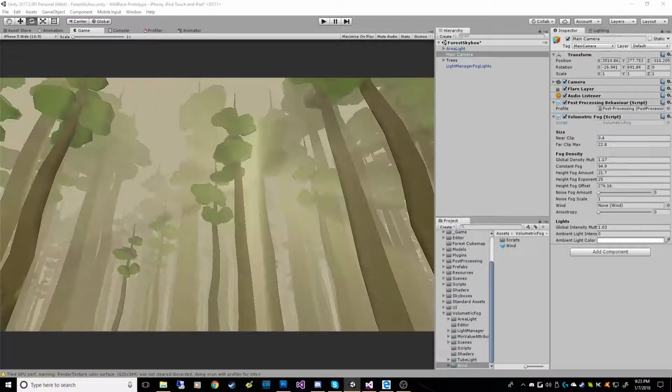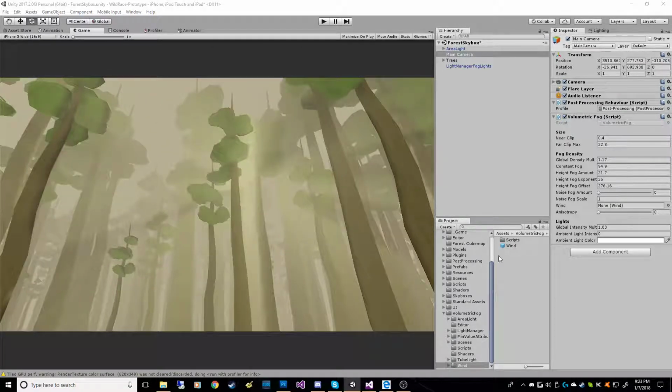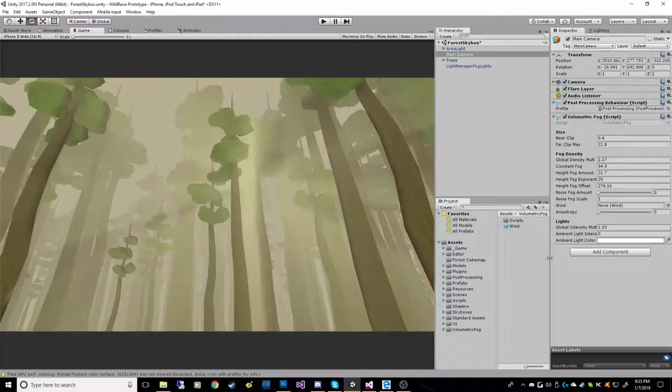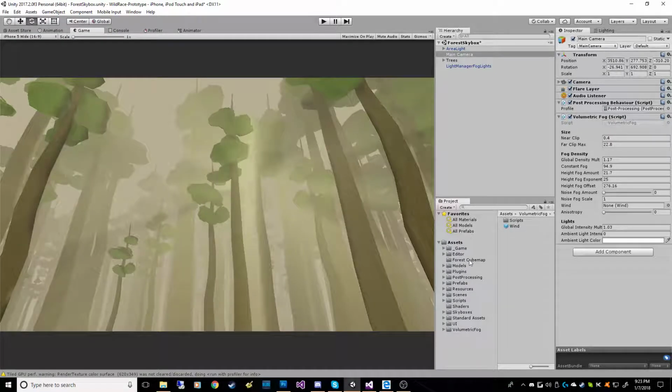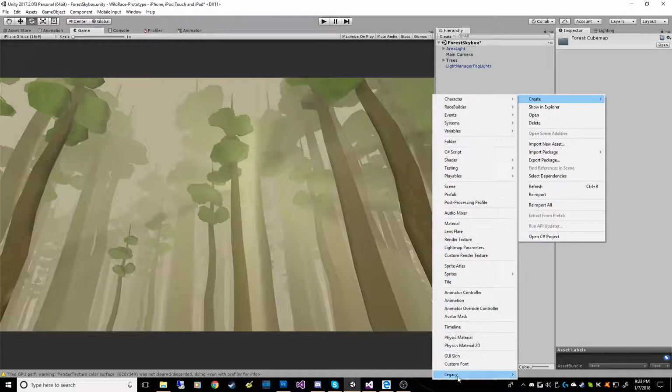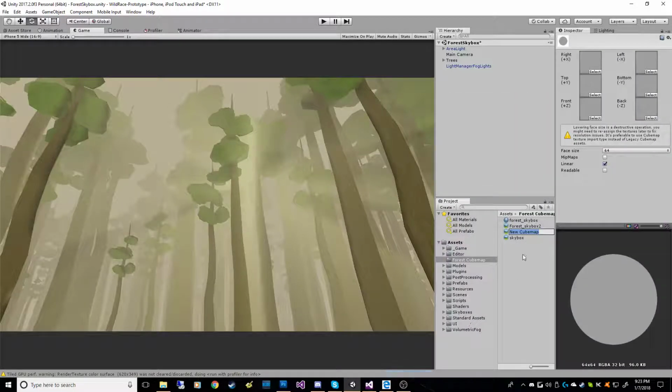So, again, just to finish up that whole skybox thing, because I did find something else cool about it. You can watch the other video for more info on how to create the skybox from this scene. But pretty much what you do is you'll create a legacy skybox. I'll start over, delete this guy. You'll create a legacy skybox using create legacy cubemap.